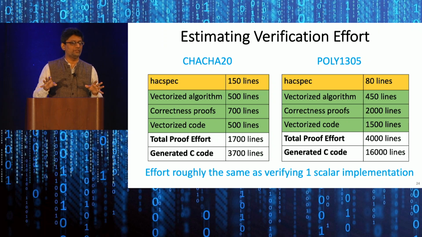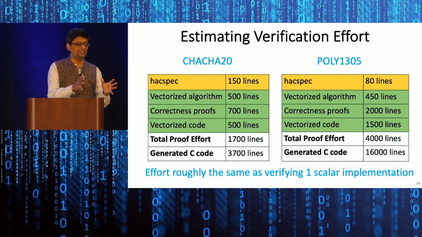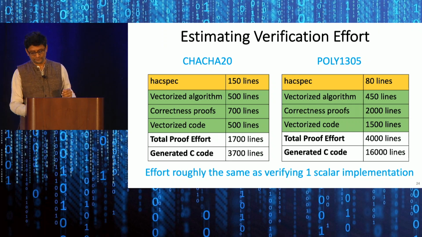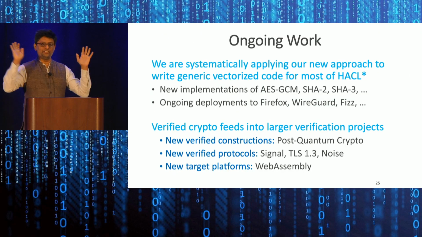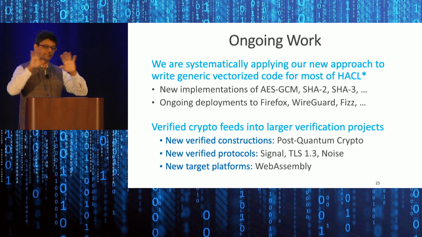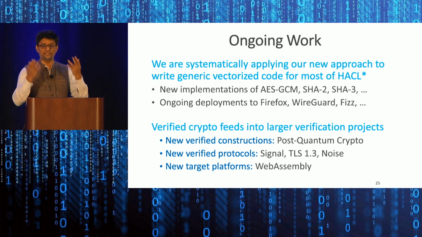And the way I would see it is, the amount of effort required to verify one scalar implementation of these primitives, that's the effort you still have to do, but you get for free all the vectorized implementations. Of course, we are generalizing this now and trying to do it for all the primitives in the HACL-star library, and as soon as it's done, we'll do a new release and so on. If you want access to the code we've already got, please ask me and I will figure out how to get it to you. We are already trying to deploy it in all of these places.